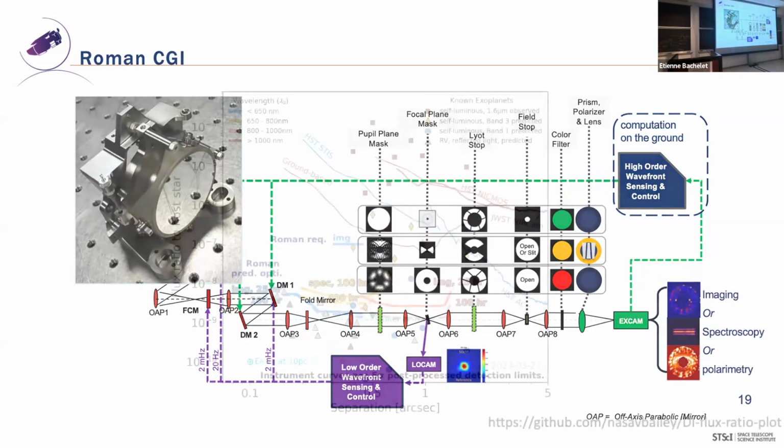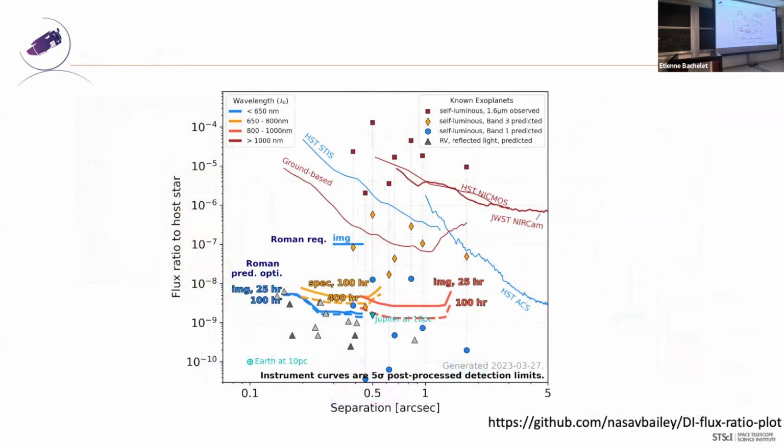And of course, what do I mean by contrast? Okay, this is just the flux ratio of a planet or a disk relative to the star flux, right? And so, like I said, for every photon from Earth that gets reflected from the sunlight, there's 10 billion photons that are coming from the sun. And so that kind of contrast is 10 to the minus 10, right? So there we have Earth at 10 parsecs. Boy, that's really hard to do, right? And then you look at what we've been doing, and you understand why we haven't directly detected any Earth-like planets, because the contrast that we can achieve currently, in our best cases, is maybe 10 to the minus 7 at 1 arc second, right?